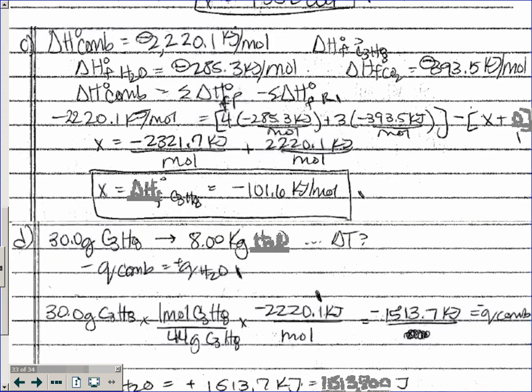So you have all your data points. You have your H of combustion, which is your total. You had your equation you wrote in A. So if you got the equation wrong in A, but you used the coefficients here, you'd still be getting D or C correct because they are dependent upon each other. So products minus reactants, 0 over there for the oxygen again, Darcy. And then you get the delta H of formation for propane to be negative 102 kilojoules per mole, 101.1. I didn't show this earlier, but you got points for the correct equation and inputting the correct data, and a point for your final answer.